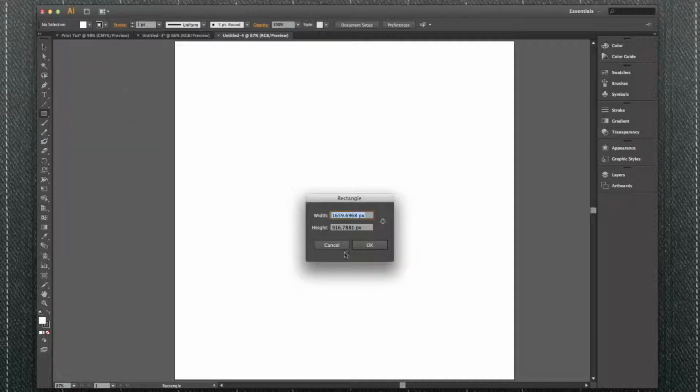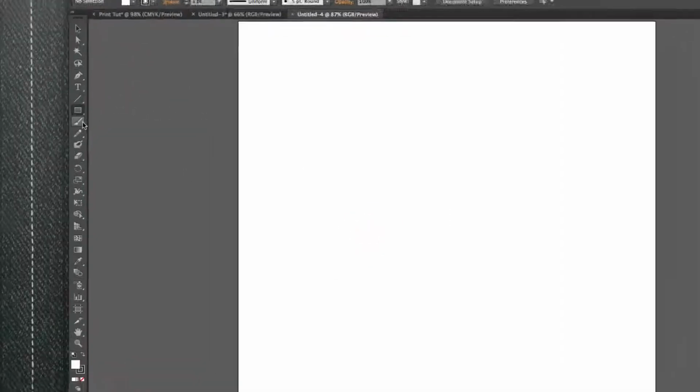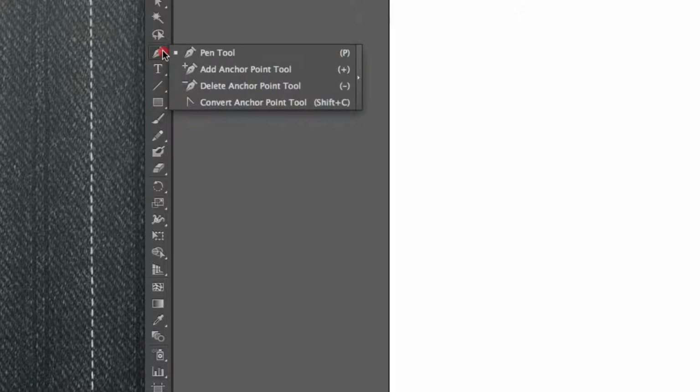Now, one thing I will talk to you about is these little corners here. This is CS6, so everything's darkened and the corners are lightened. But if you're on CS5, or actually CS5.5 I think, and below, it's going to be lighter with a dark arrow. That simply means that you have more options within this tool.